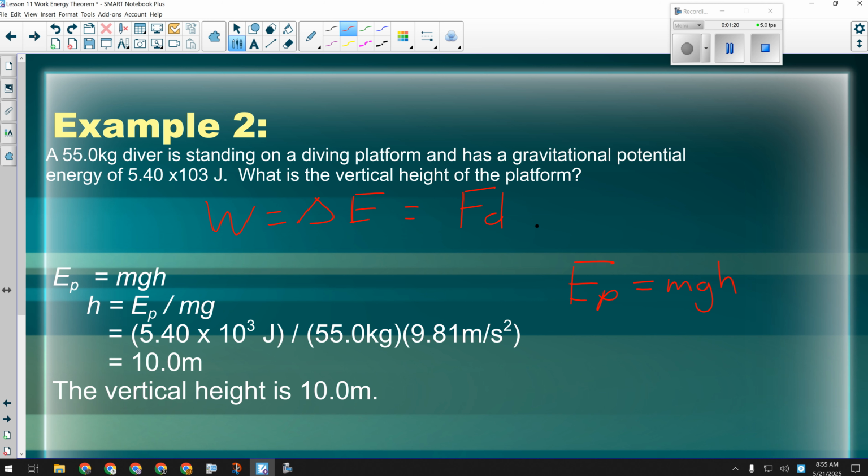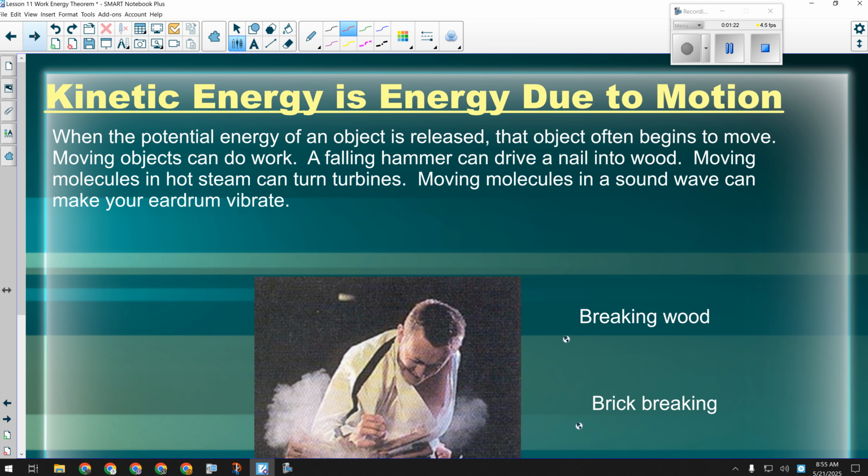Then, let's look at the next kind of energy. Kinetic energy is the energy that actually does work. Potential energy doesn't do work. It can turn into kinetic energy and then do work. And that's why it's only potential. Kinetic energy is the energy you have because you are in motion. Two things can affect your kinetic energy.